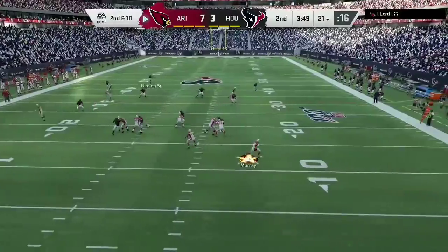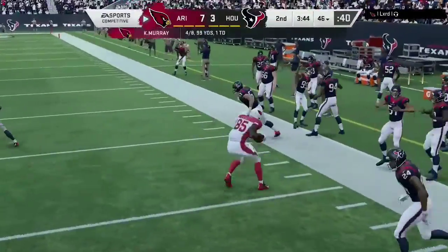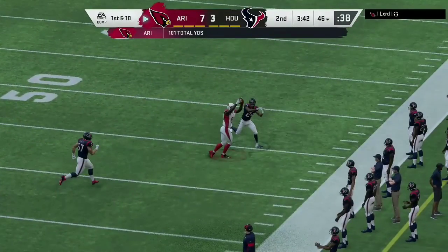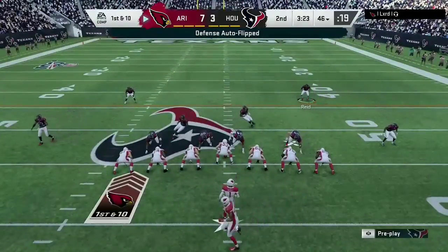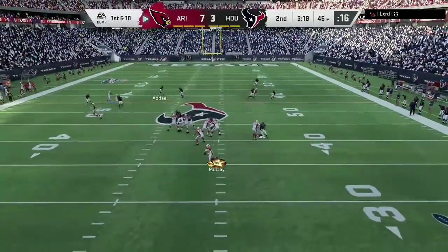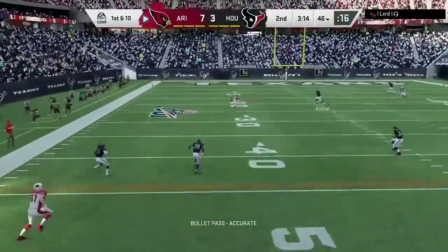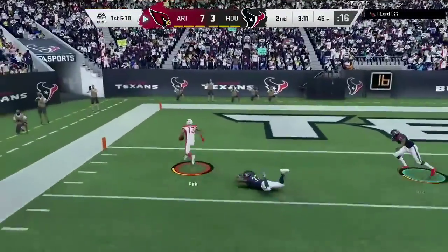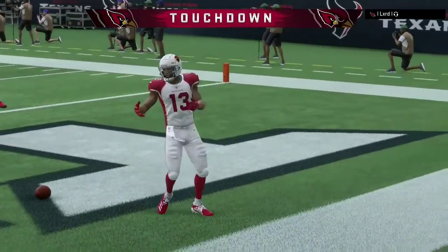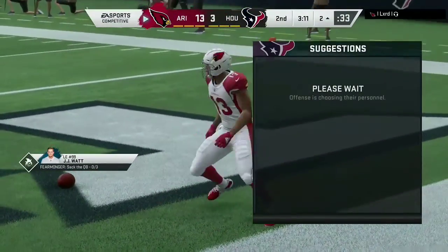Now Murray to throw — flush to his right. He's got a man, complete, it's Clay. A first down there on a pickup of 25. The young Buck showing that ability, that agility to dance outside of the pocket and complete the deep ball. Don't think for a second that the coaching staff didn't have their heart rate accelerate a little bit — anytime you have those young quarterbacks get outside the pocket... Touchdown, Cardinals! Christian Kirk — two catches, two touchdowns so far. The Cardinals push further out in front.